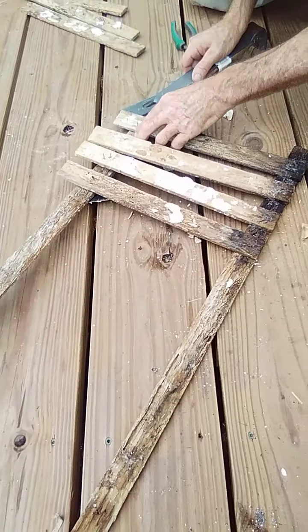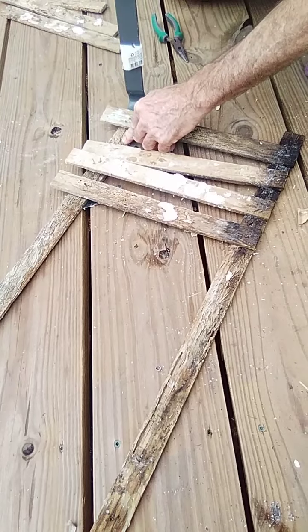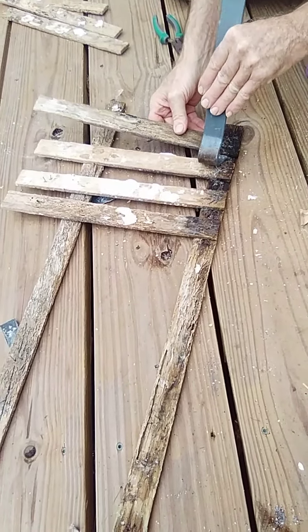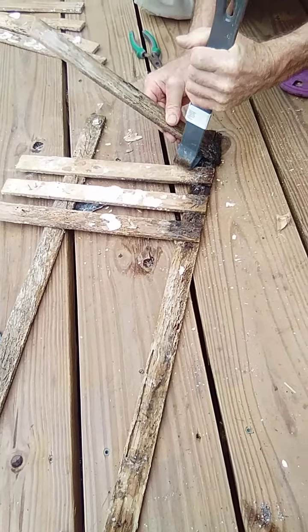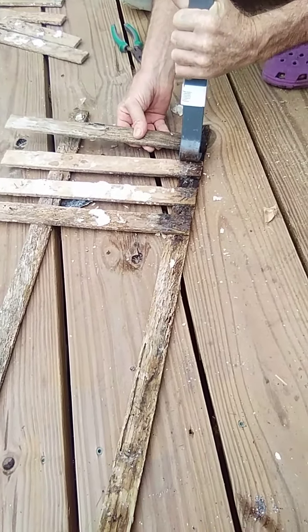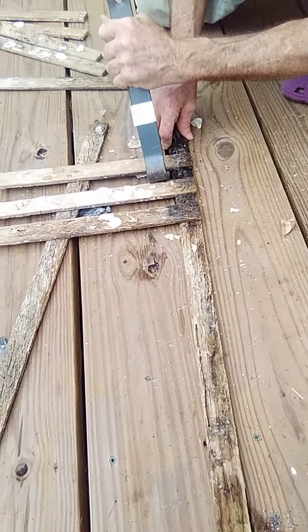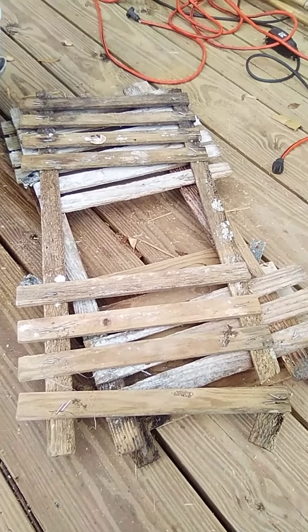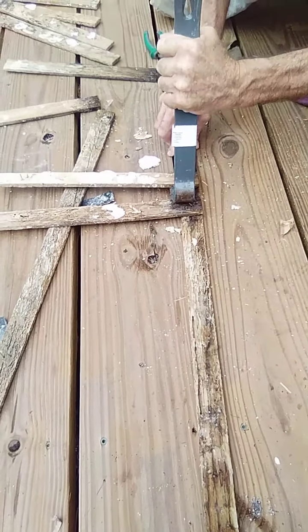So we got these lobster traps, off traps, and he's taking them off and he's going to use them for a backsplash. Let me show y'all. See, that's what they look like before he took it apart.